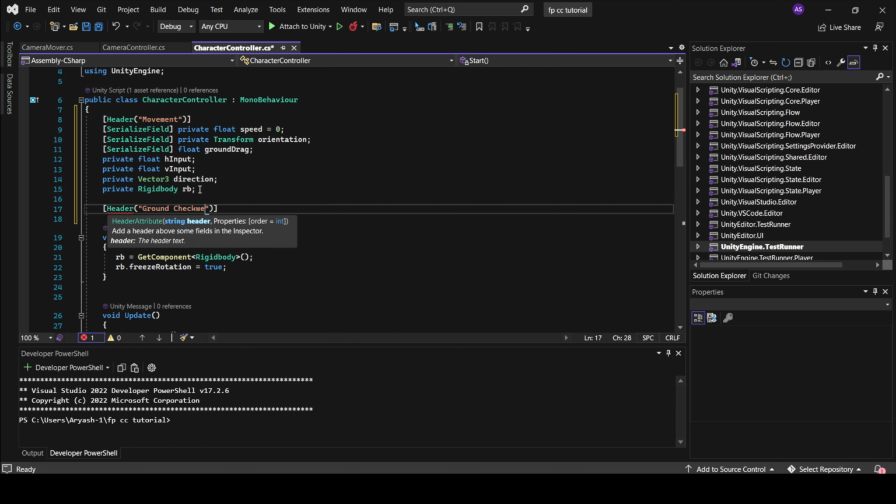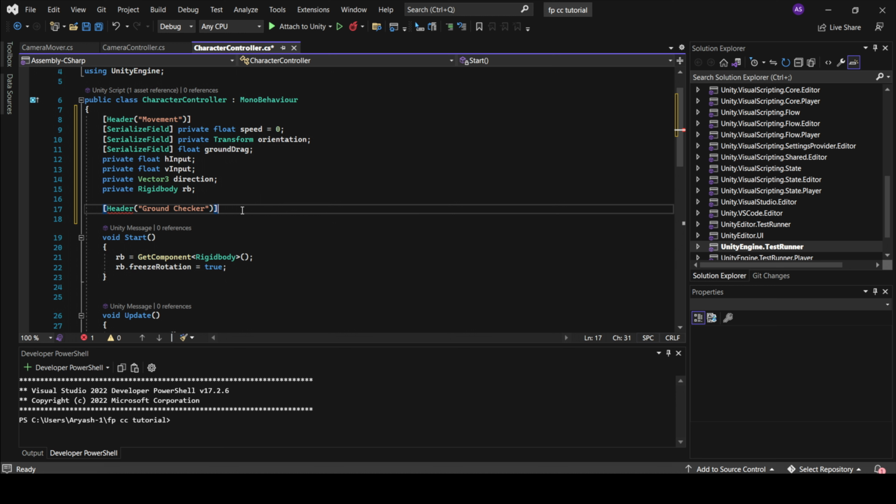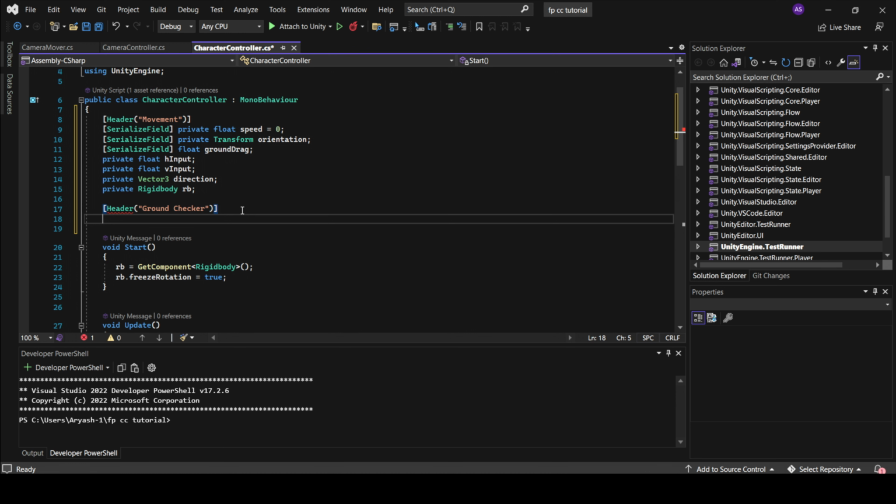And you can put spaces because headers are allowed to have spaces. Now let's create a SerializeField variable. And this one is going to be called playerHeight.